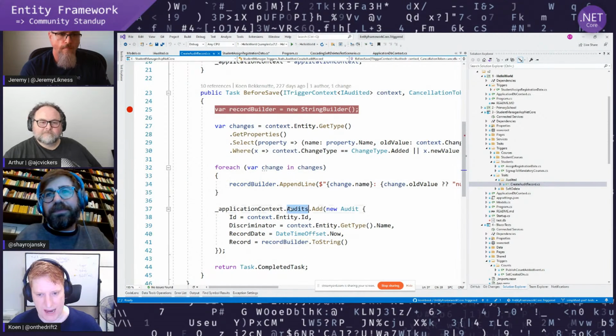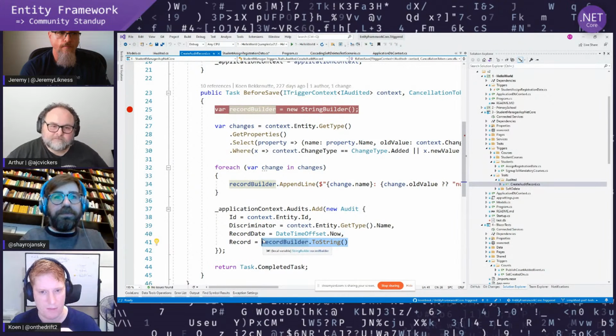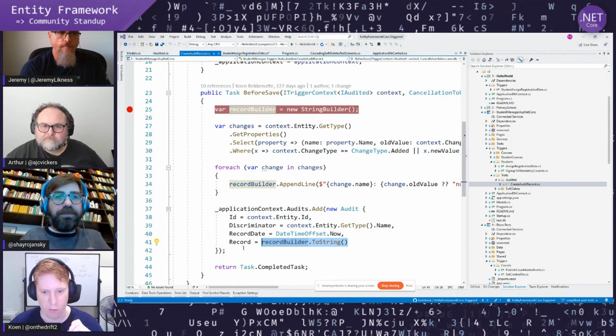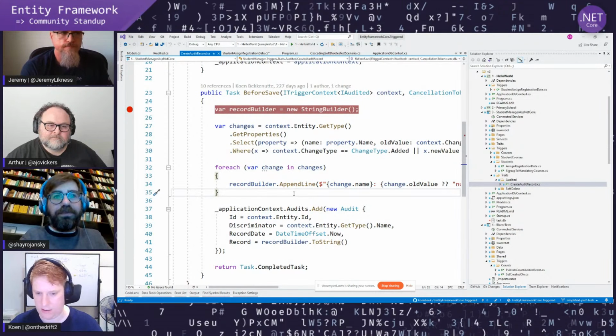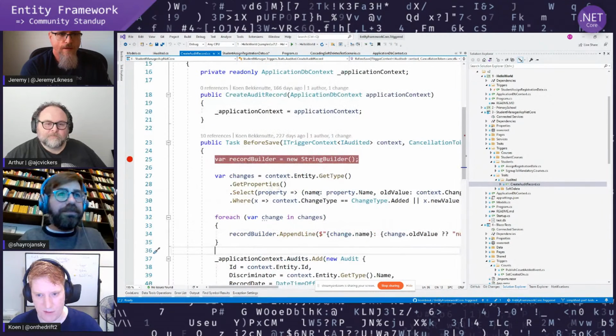And then I'm going to add a new audit record to the database. It has a string. And now I have a track record of exactly what has changed in the student when I saved it. And I do this before we save to the database. So if the save fails, then it doesn't do anything. It's not going to leave some trash behind in the database, because this just gets added to the context, and the context will save it to the database. Sounds good. So yeah, I have an example.